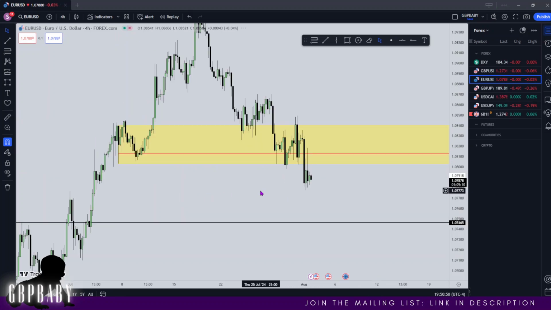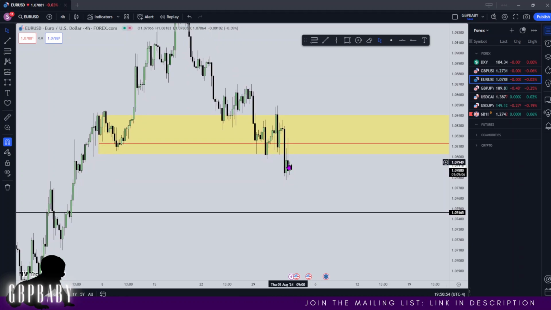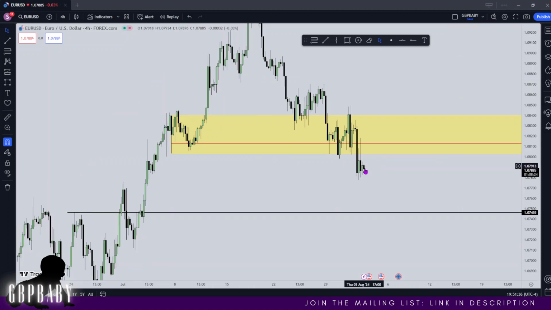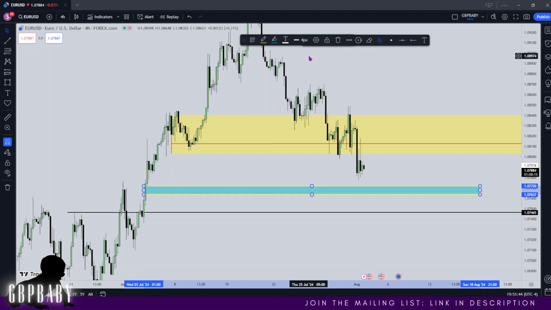Let's go to the 4 hour. There's a fair value gap here. But again, it's looking extremely weak right now. So we may find that price does wander on lower first and then pull back on itself, create the high of the day at some kind of premium, and then expand on lower on the back of non-farm payroll.